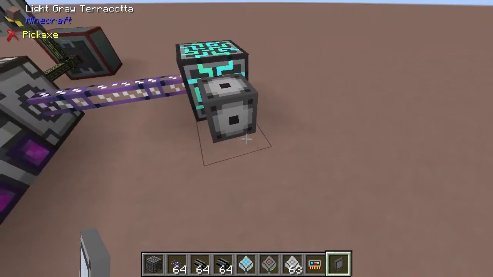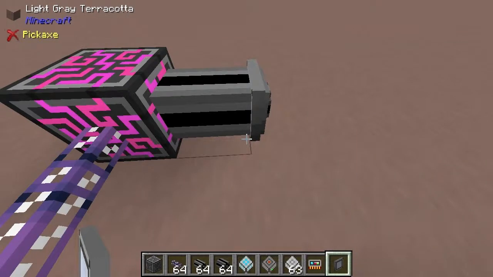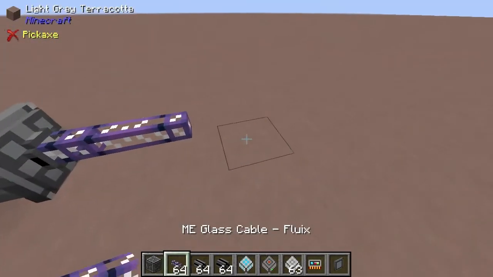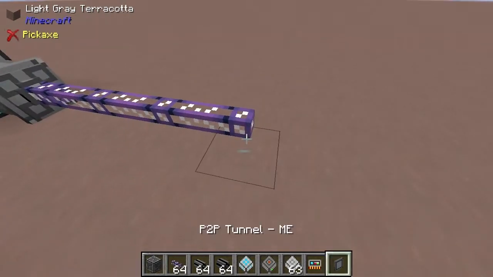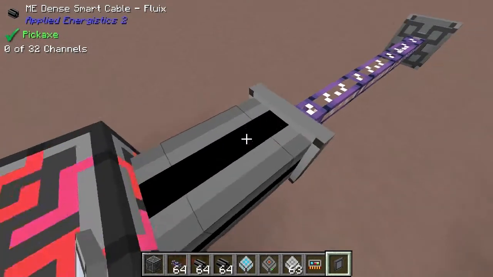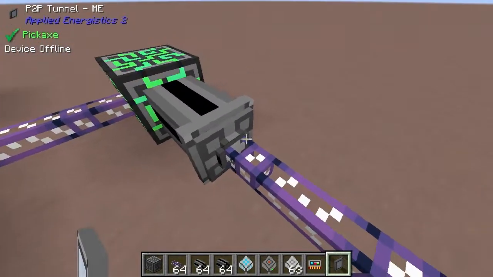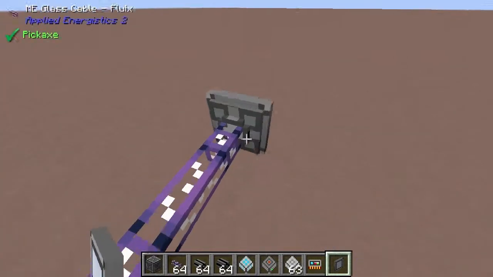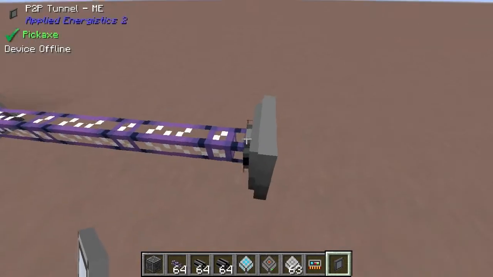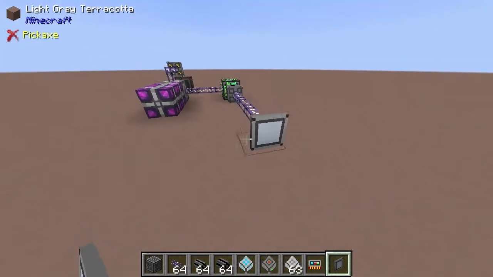So we need to create a P2P tunnel. In order to do this, we need to ensure that the P2P tunnel is powered. So we can do something like this, and then we can come out here. You can view this as the 32 channels all being condensed, and the smaller end here is like just one channel, and then it's being extracted or interpreted, and it comes out this side, right? So that's the way to look at it.